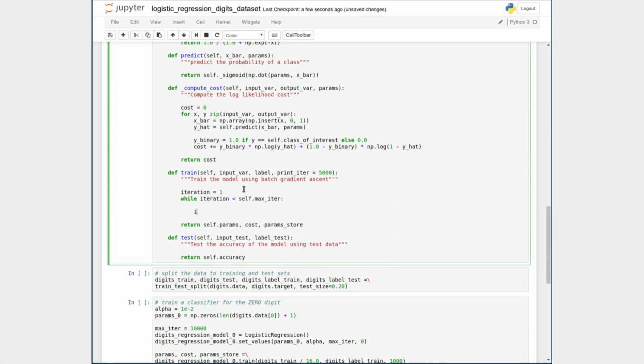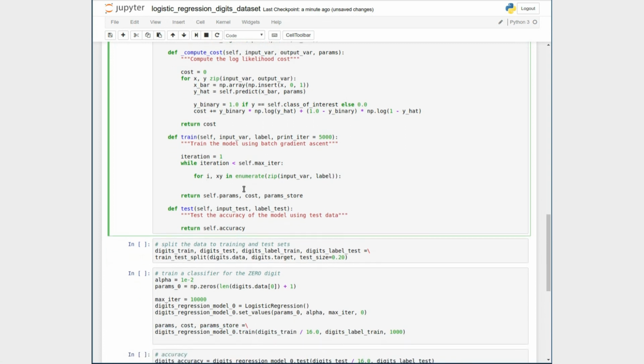Then what I'm going to do is loop over my data set, because every time I get an iteration, I'm going to loop over my data set and say, okay, give me my predicted value and tell me what my gradient is so that I can update. So zipping my input and my labels, I'm going to loop through them, and I'm going to say, give me my x bar, which is augmenting again here.